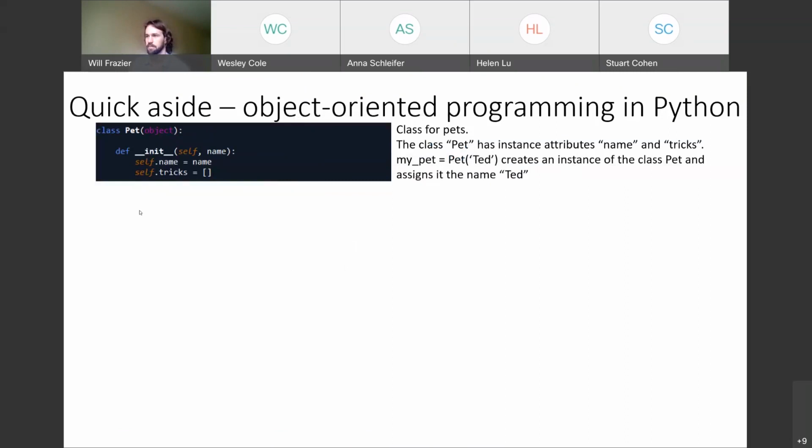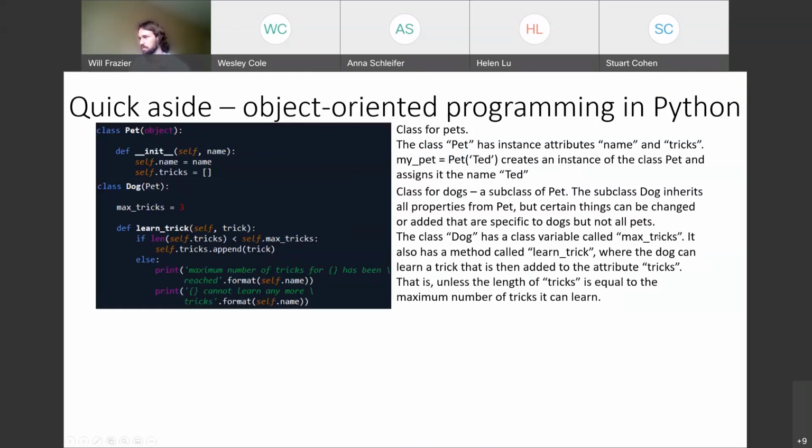So we can get a little more in depth with this and use the hierarchical structure of Python to create what's known as a subclass. The first subclass we're going to talk about here is dog, right? Now a subclass inherits all of the information, all of the properties from its parent class. So this class dog is a subclass of pet. Pet is the parent class of dog. And so now dog inherits this init function. Anytime I create an instance of the class dog, it's going to initialize it the same way it would for any pet, except I can specify some additional things for my dog here.